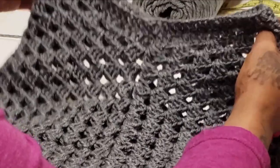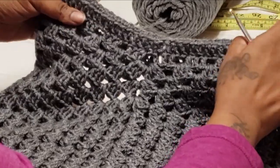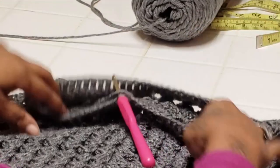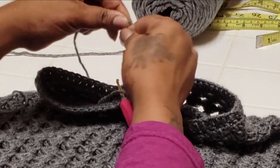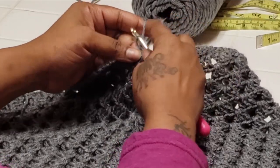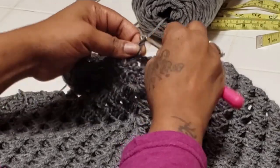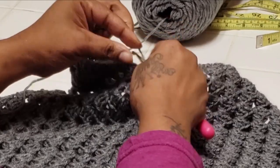So what we want to do is whatever foundation chain you started with, whatever your number was in multiples of 8, you want to now go back in, join, and you want to keep that same count out. So mine was 72. So I want to chain up 3. So if I get my yarn on. Chain up 3. And I want to keep that same number count going out.